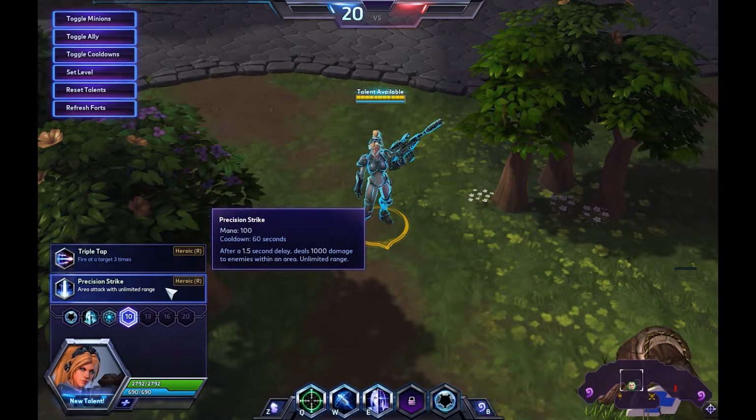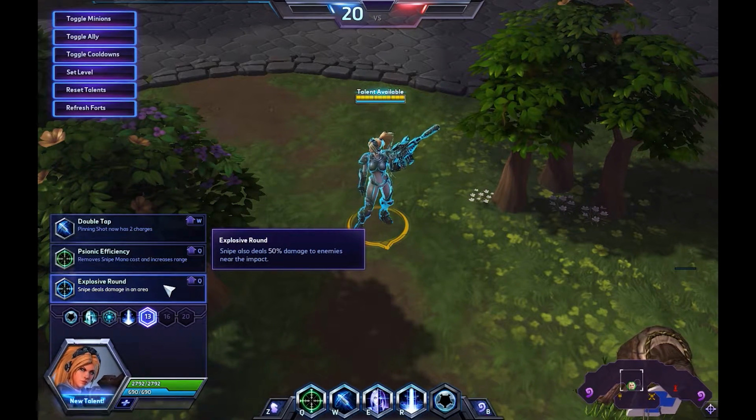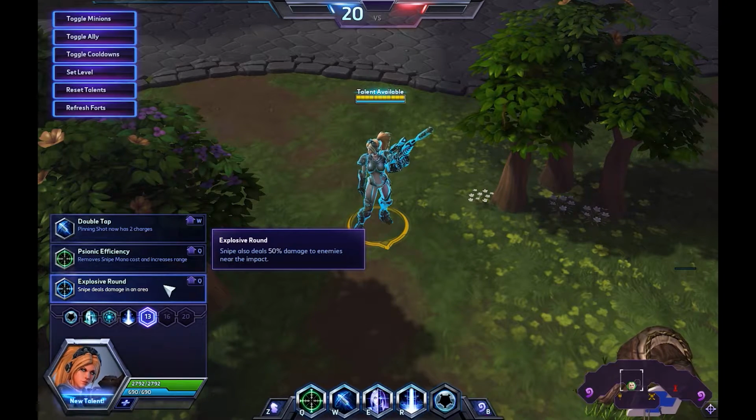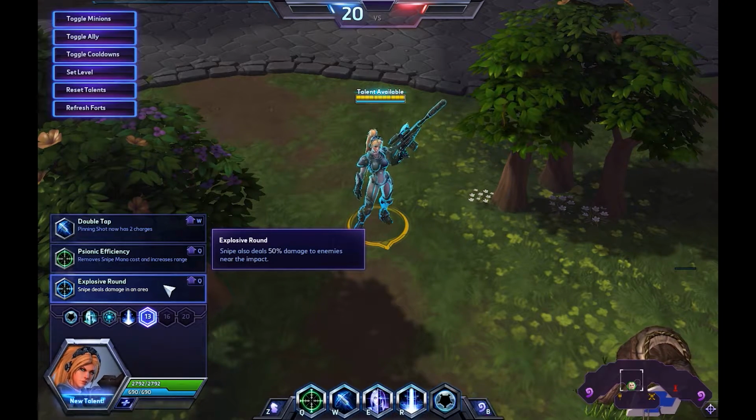This is so much the way to go in this tier when we're going for siege damage. After hitting level 13, Nova will actually be able to dish out quite a decent amount of siege damage from being a single target burster hero. Double Tap gives you a pinning shot 2 charges, but we're not really using pinning shot in this build because it's a single target ability.